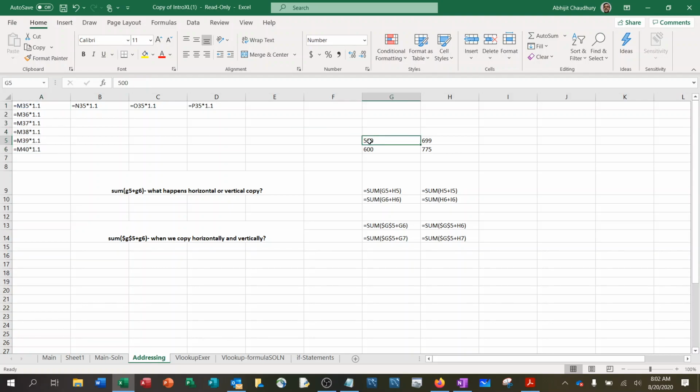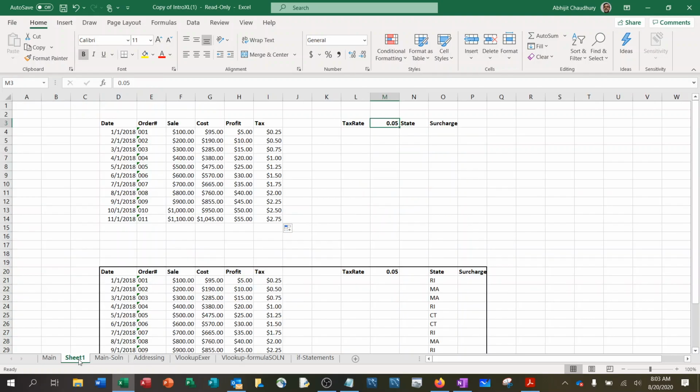So here again I have some numbers. This is for you to practice, and then I have some formula given here. Now when I copy the formula, G becomes H, H becomes I, which is 0 here. Then when I copy the formula down, G will become 6, H will become 6. So this is how my formulas change as I do my relative addressing and absolute addressing, and then when I copy them.